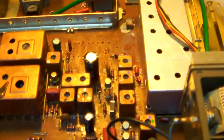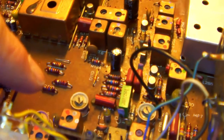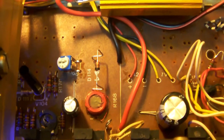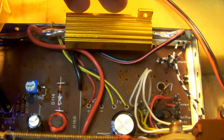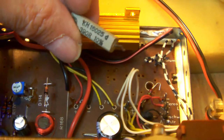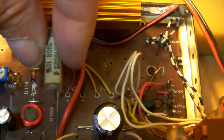Alright, so I restored the tuner to its original looks, so I removed the little test wires from the print board, including where the B+ power supply is located, but I did make one important change. Originally, the role of this 50 watt, 430 ohm resistor was taken over by this one. This is a 390 ohm, 5-watt resistor, and it was located there.